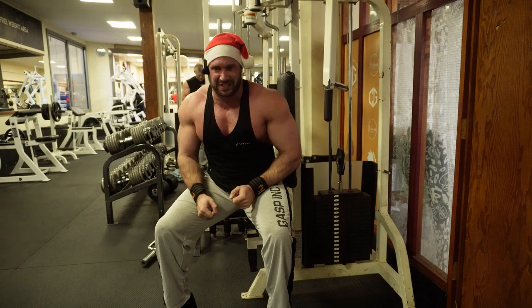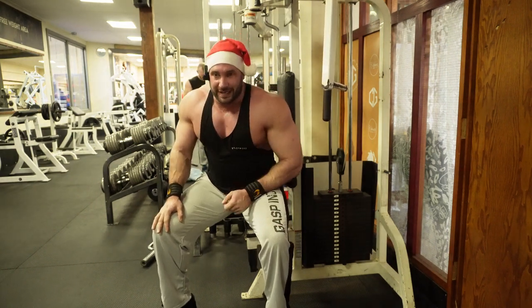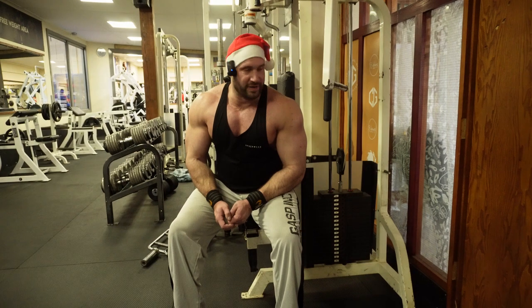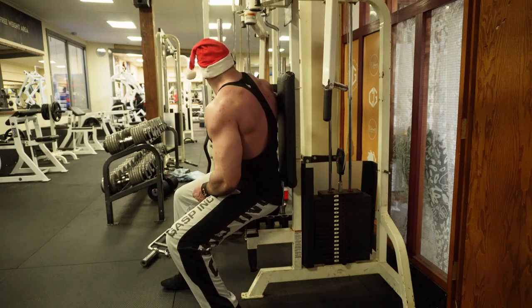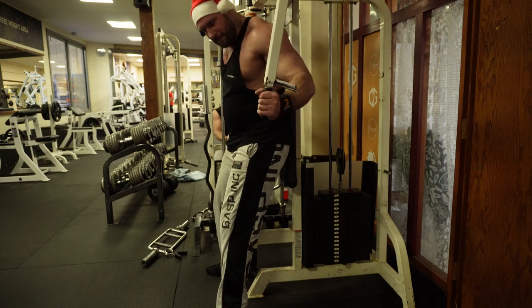Quite pleased with that, it was a legit set. Give me a rest and I'll do it again. Gym's getting a little bit busier now. You know what, I think it's probably a good idea that I touch some heavier weights now and then just to try it. So I sort of surprised myself there. Sometimes you don't know until you just get on with it. Anyway, last set here, I'll make it a good one.